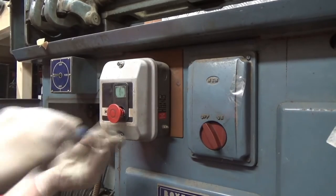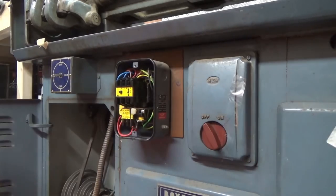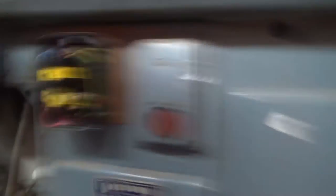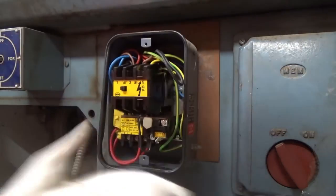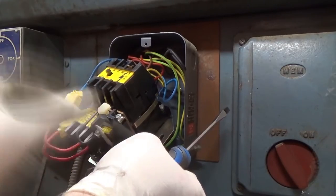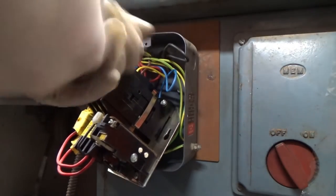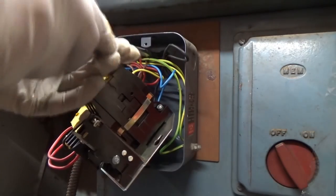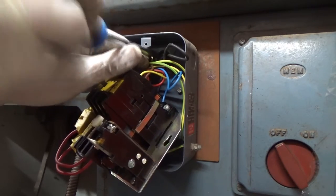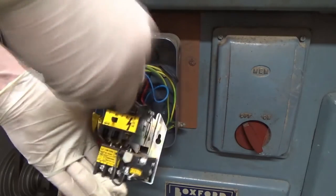I'm just pulling the cover off here. This stop-start section is actually broken — that's probably why the guys we had this lathe from, a shop in Birmingham, just decided it was too far gone. The top flat-head screw was a right pain to get off because it was such a shallow section. Then I had to pull all the wires out — I don't know the name of these components but you can see the amount of wires coming off them. The system we're going with using the inverter is going to be so much simpler — a direct controller straight to the motor, controlling everything from the inverter itself.